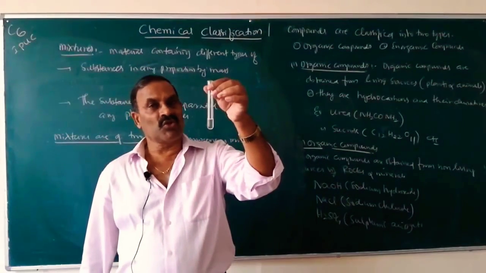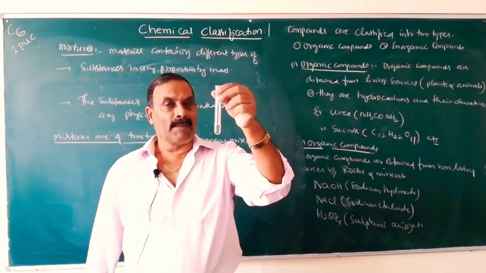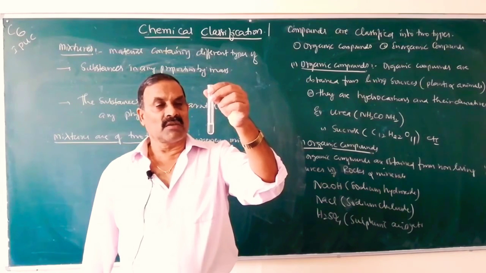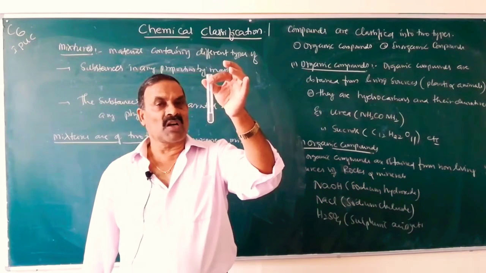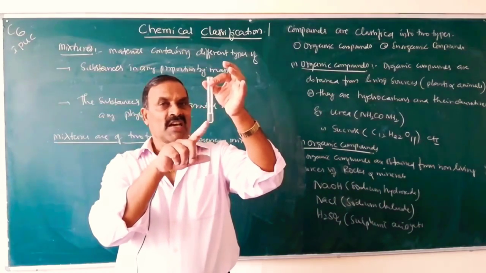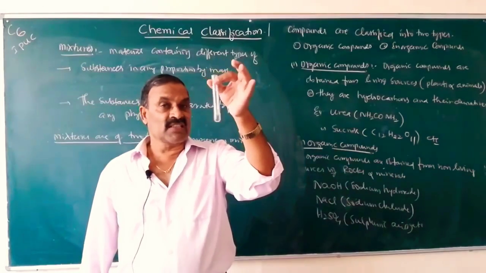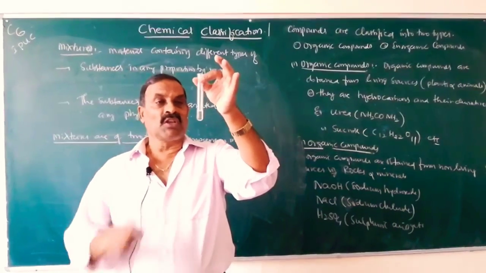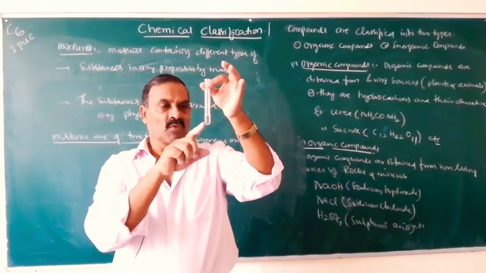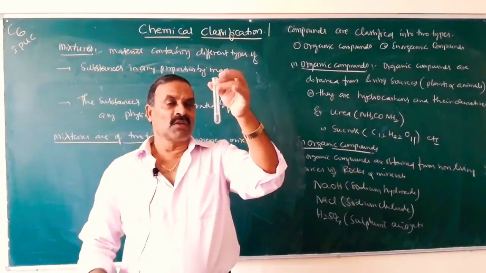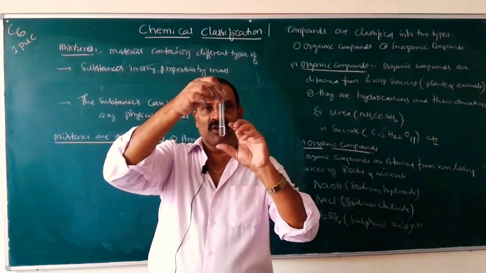These two substances mix together to form a single layer or single phase. Such a mixture is called a homogeneous mixture. What is a homogeneous mixture? A mixture in which all the components form a single phase. Water is one component, sodium chloride is another component, and they mix together to form a single phase or single layered mixture. Number two, the composition of this solution is uniform throughout. That means sodium chloride is equally mixed in water in all places, so the composition is uniform.